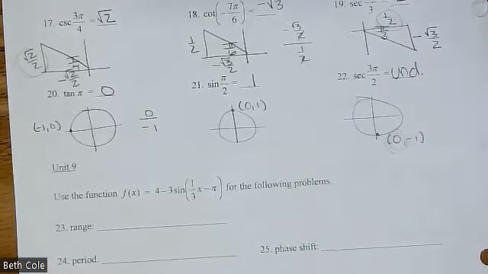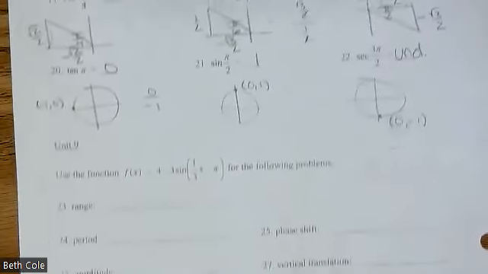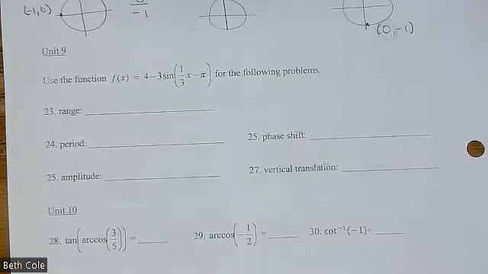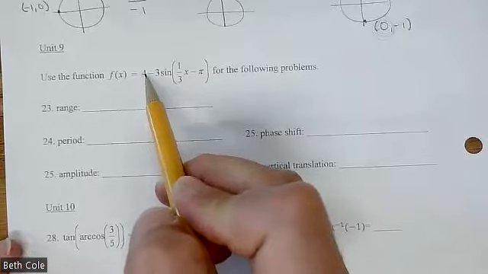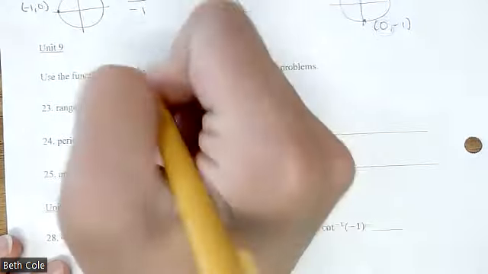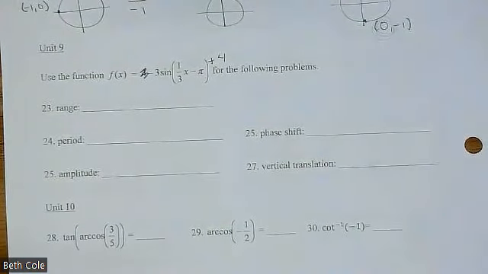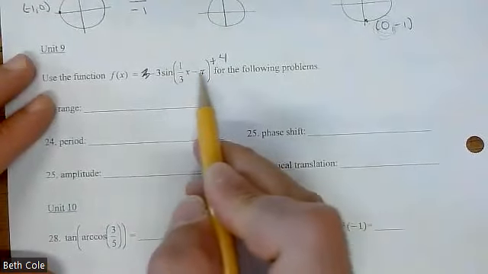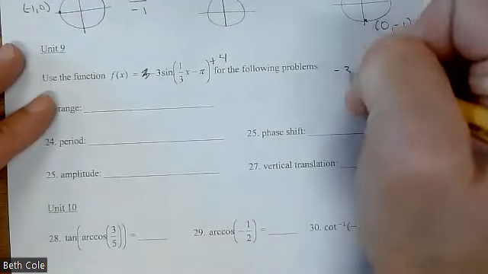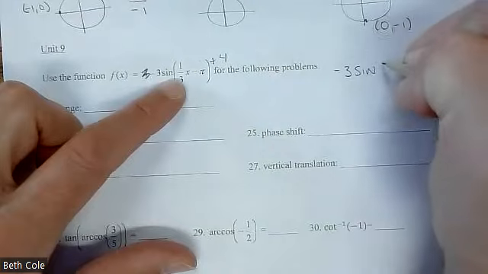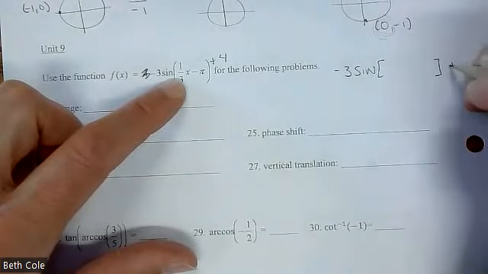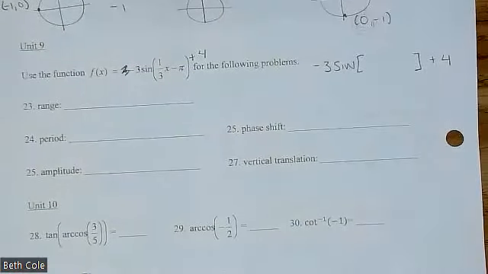All right, unit 9 was one of the harder units, but I make it like an easier question on here because it's multiple choice. I can't ask you to draw a graph. So we're just going to go and answer all these questions. If it bothers you that that 4 is out front, scribble it out and put +4 at the end. And then the only other thing we're going to need to do is factor what's inside of here. So it's going to be negative 3 sine, and I'm going to leave a little blank to factor that and put the +4 at the end.